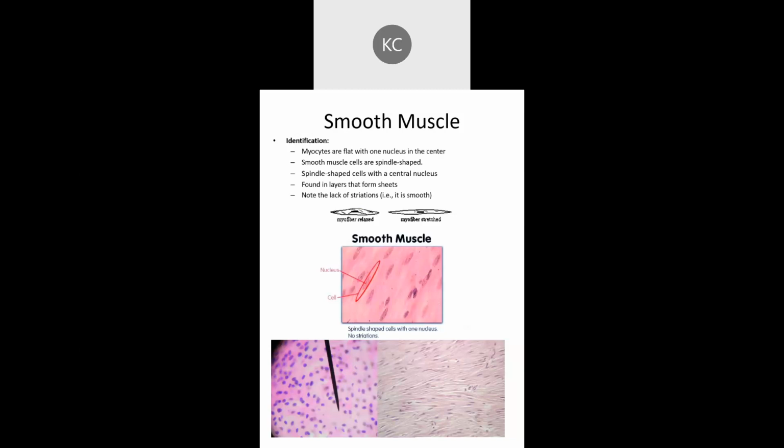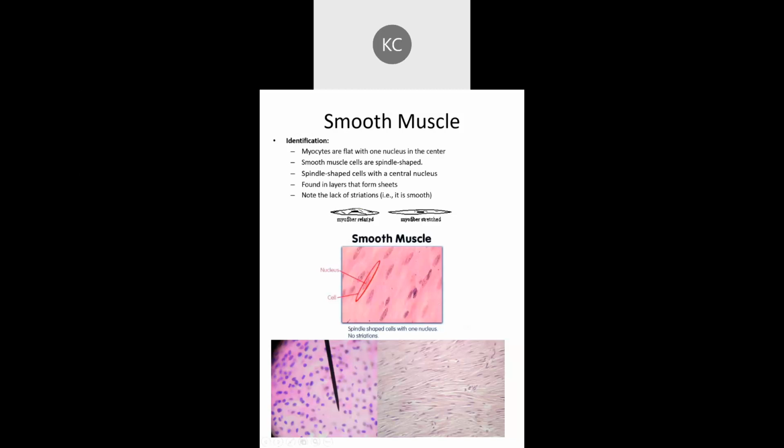All right. These are also mononucleated, like cardiac muscle fibers usually are. And they're what are called spindle shaped. So they're kind of tapered, meaning they're thicker in the middle. And then as you go out toward the end, they kind of taper down to a point. And they have one single nucleus that is elongated, usually in the middle. Okay. So they have this spindle shape. You can see it here, kind of thicker in the middle and then coming to a point on the ends.